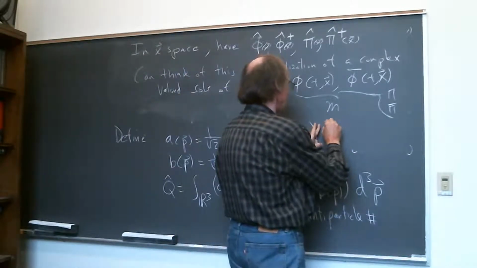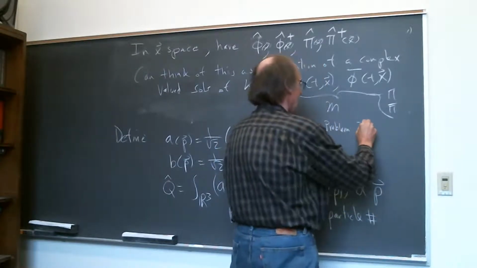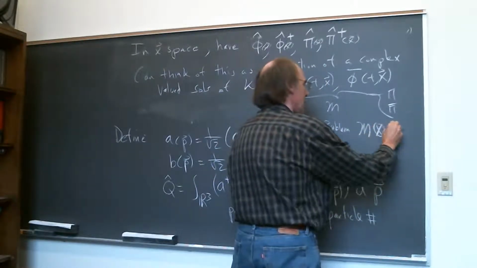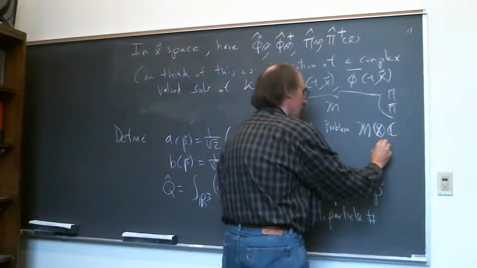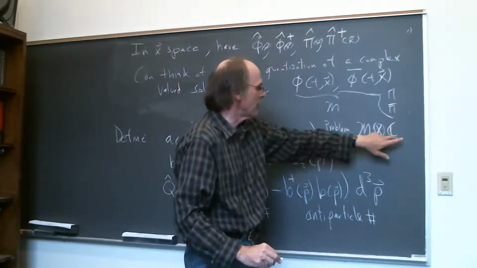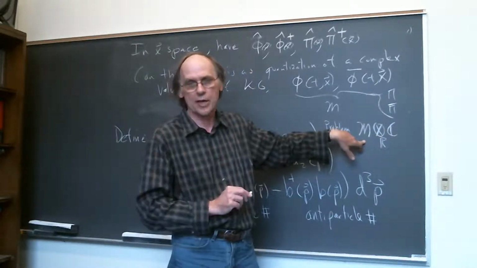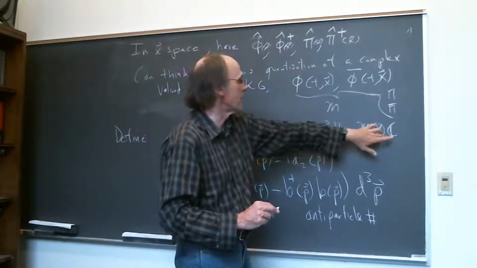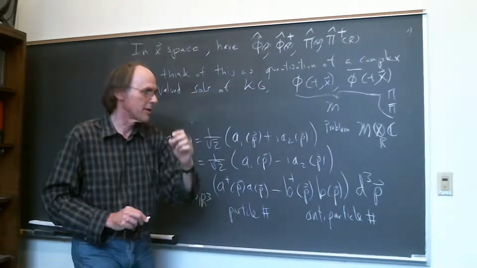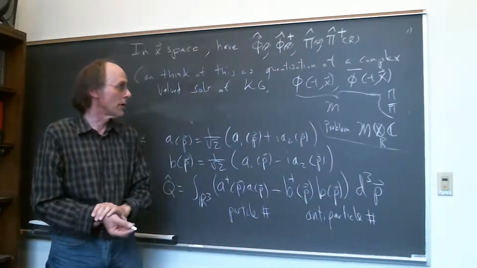So the problem, in some sense, is that what you're supposed to do is take M and complexify it, but you're complexifying it over the reals. So what you mean by complexification becomes very confusing, because when you complexify something, it's already complex. But I don't want to belabor this.